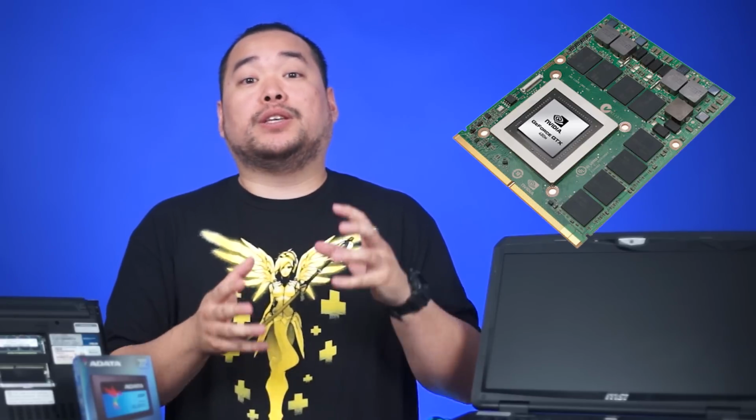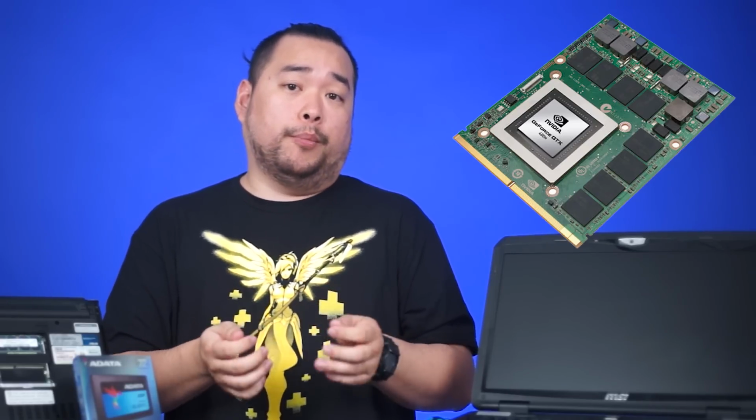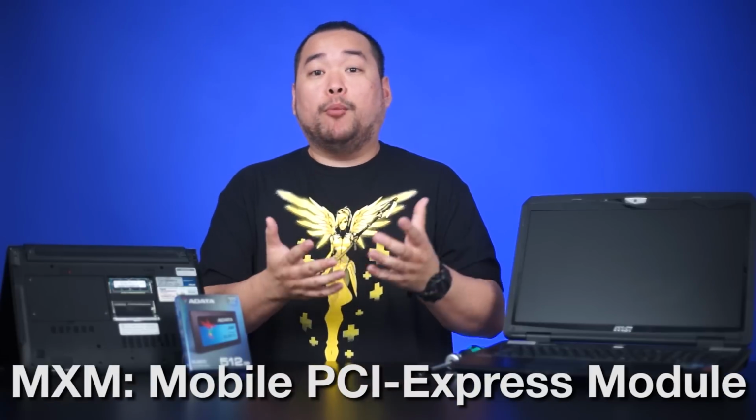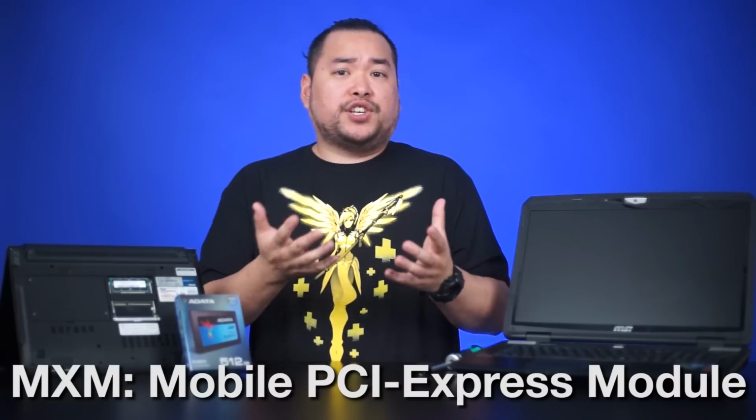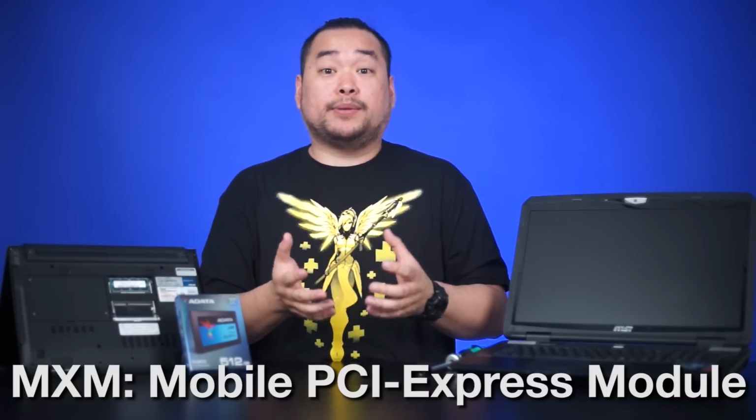Finally, we move on to the GPU. And to be honest, most notebooks have their GPUs soldered onto the motherboard, so you can't actually upgrade a GPU on a notebook. Now, it is rare, but there are some laptops that offer upgradability for GPUs with the Mobile PCI Express Module Initiative, or MXM. But the chances are that you don't have one of these types of laptops.